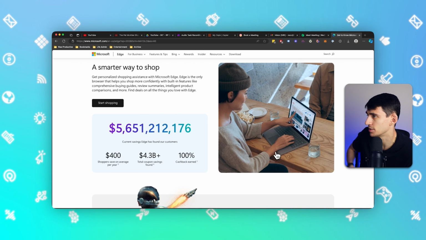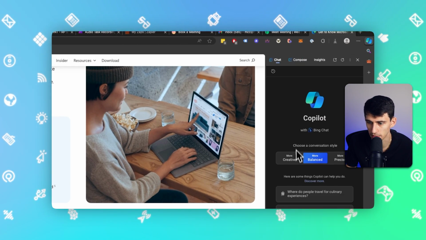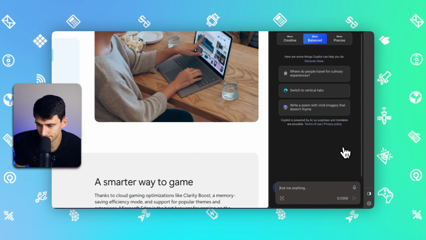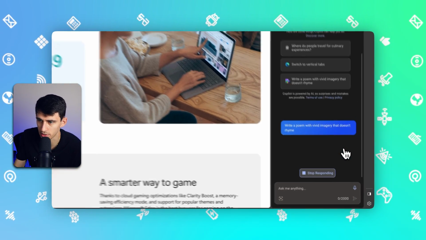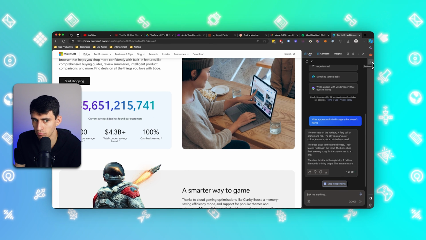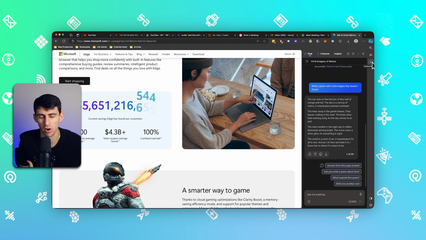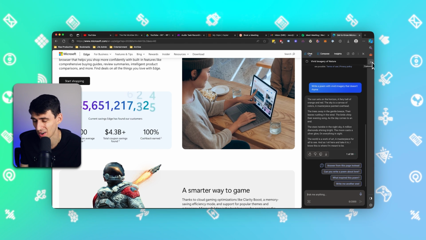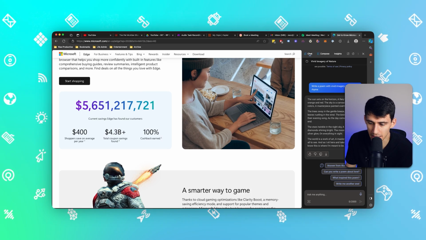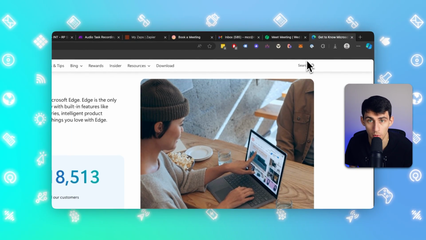It has built-in ChatGPT, Microsoft Copilot, whatever you want to call it. I mean, you could have it write a poem right away for no reason. And for the most part, I got rid of the add-ons on the side and have found that it works really smooth. It has less lag than Google Chrome. I don't have to deal with it automatically disabling third-party cookies like Brave, so that's why I got rid of that. And I like the experience overall, so I would recommend it. It's pretty not bloated if you know what you're doing with it. And it has the same functionality as Chrome, but in my opinion, a little better.